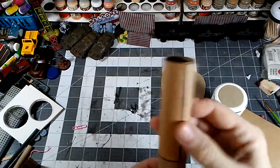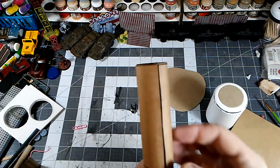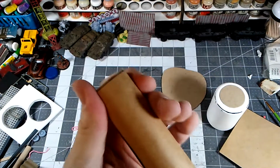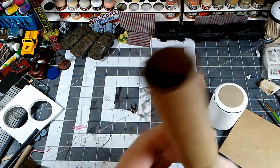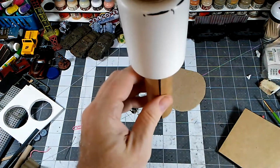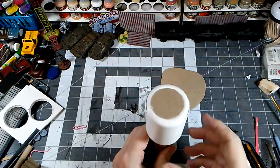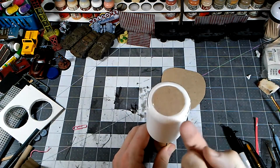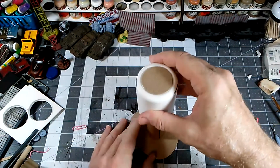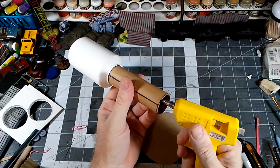All right, so that's hot glued on. I probably could have gotten a little more under there and firmed that seam up. I'll put some PVA on there and kind of tack it down a little bit, but overall it didn't come out too bad and fits just about perfect. Hot glue on top of that tube, and I set that so that the tube fit up against the top of this bottle, and that bonded pretty well. So now we'll do the same to the base.